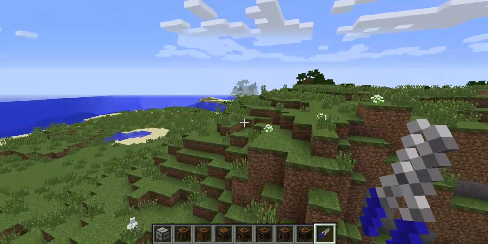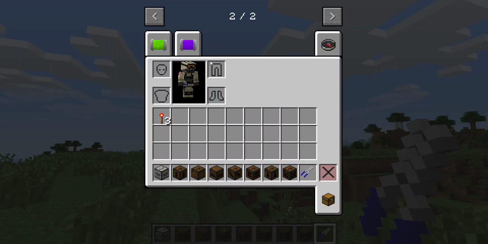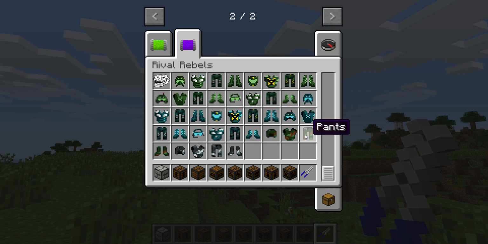Yeah, Warlord's kind of crazy. Oh, also, if you do go into your inventory, you'll see you have the regular Minecraft inventory and then the Rival Rebels inventory. This is all the cool stuff, and then this is just a bunch of different sets of armor.